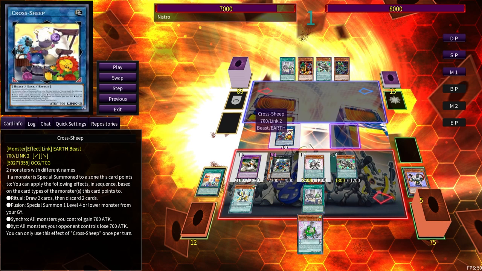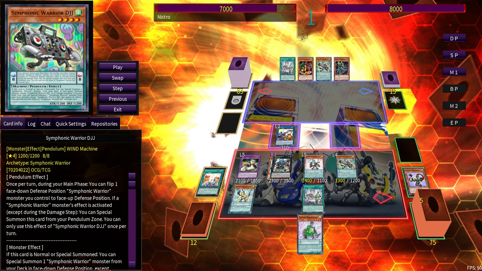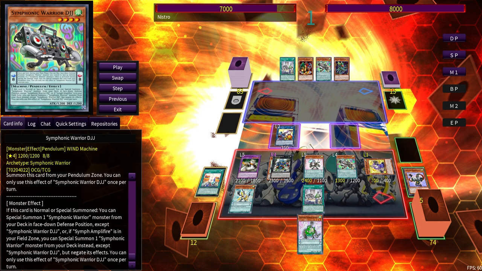Cross Sheep's gonna trigger, summon out DJJ. DJJ is going to trigger now because it was summoned. And wait a minute, we're summoning a monster face up? What? So, DJJ, if Sylph Amplifier is on the field, you can summon a Symphonic Warrior from your deck. Instead of summoning it face down, you can summon it face up, but its effects are negated.